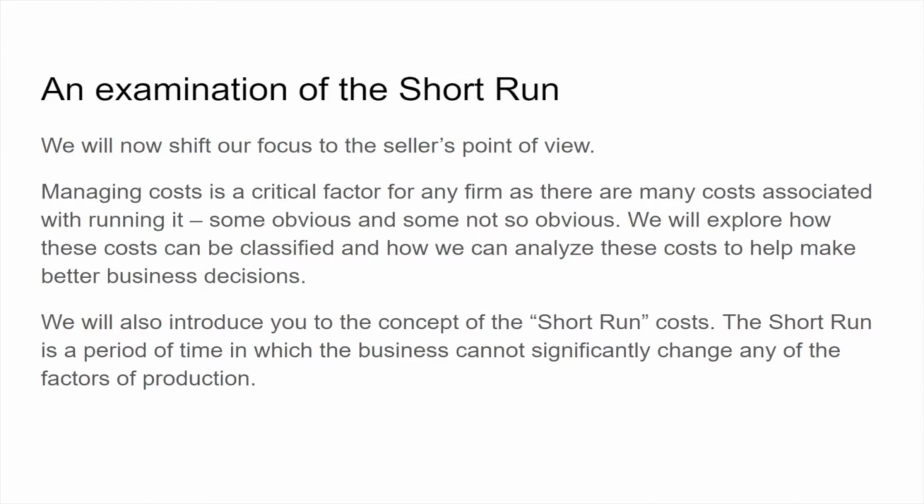The basic thought is, if you're running a business and you're thinking, okay, land, labor, capital, and enterprise, how fast can I change those? If my business is operating, how fast can I easily change capital? How fast can I easily change land? How fast can I easily change entrepreneurship? How fast can I easily change labor? Generally, what we're going to find is that in the short run, it's almost impossible to change either one of those quickly. They take time to change. So because of that, we generally say in the short run, all of the factors of production are held constant.